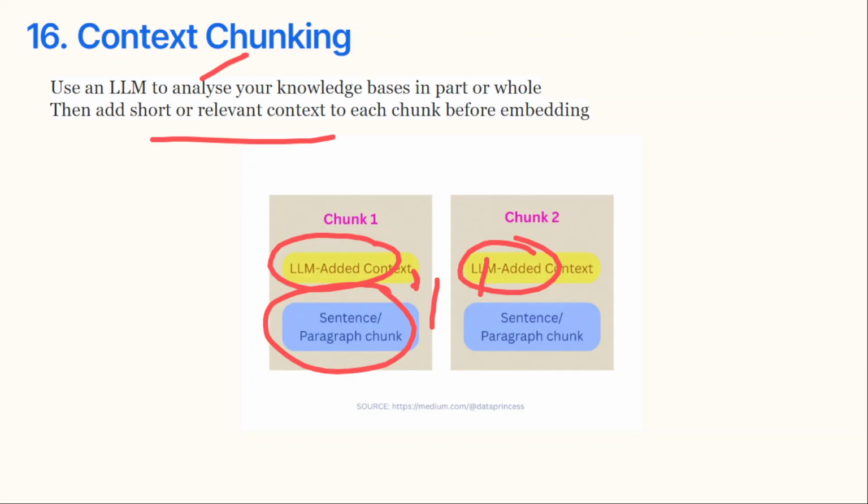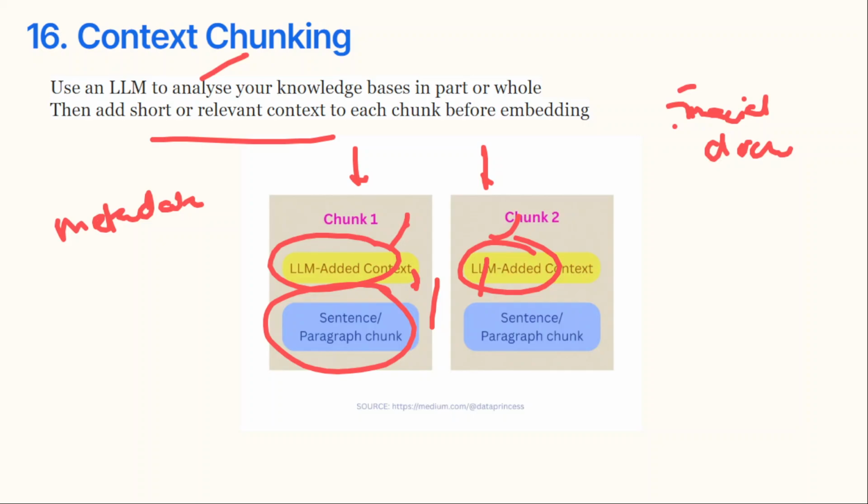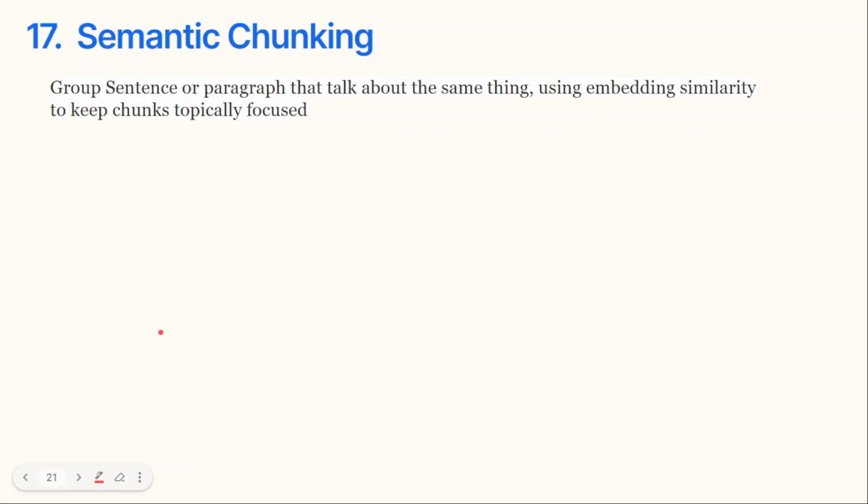Now when can you use it? When your knowledge base, in part, fits within the LLM token limit, or let's say you have a complex financial document. In that financial document you have the chunks, and you add some information to that chunk, or you can say a kind of metadata on top of it. Then context chunking works very well. So till now we have covered 16. Let's go to a few more. If you are watching till now, please be with me for a couple of minutes. We will cover the whole chunking.